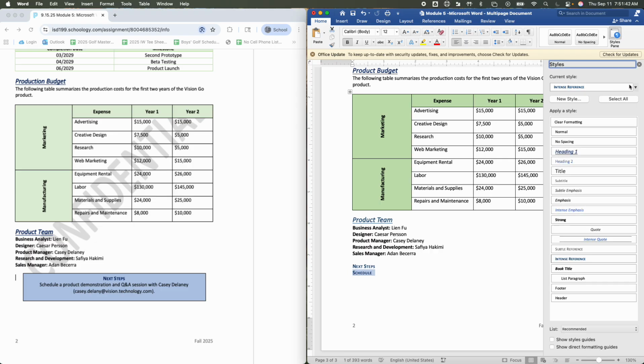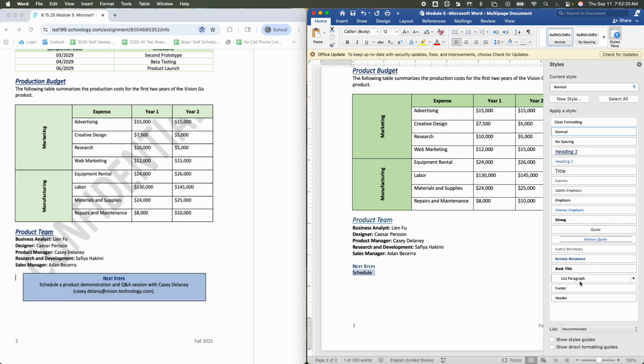Let's try this one more time. Okay. There we go. If you're having trouble changing from the intense reference style, if we go up here to where it says normal under the current styles, and if you click clear formatting, it will allow you to then adjust back to normal. Just keep that in mind.